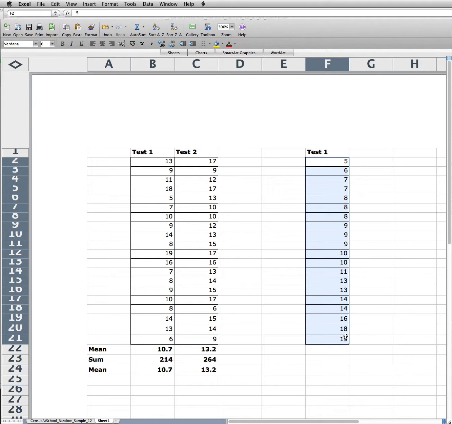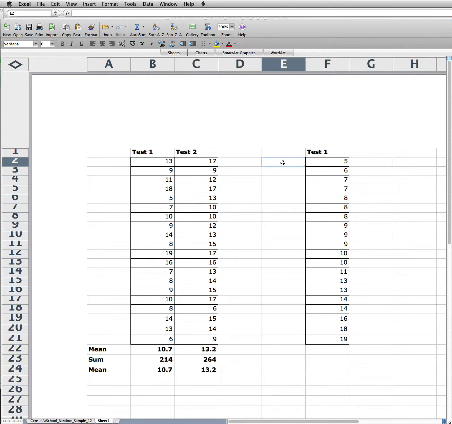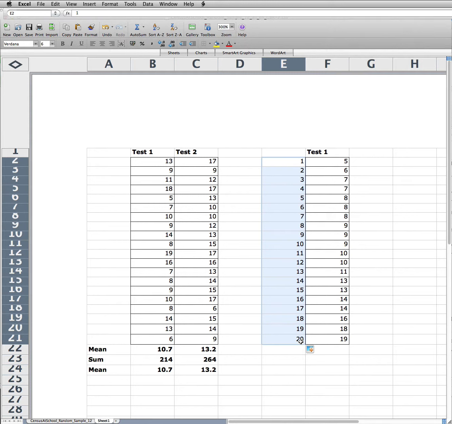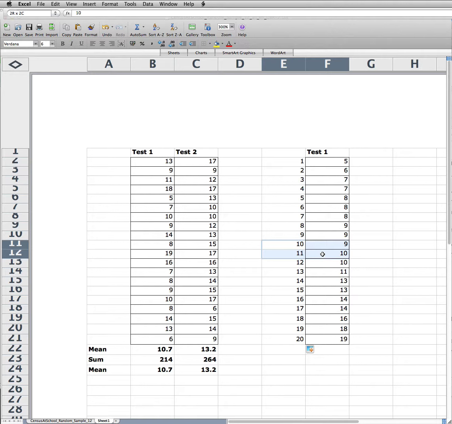I need to identify the rank positions of each score, and I can do that by putting the numbers from 1 to 20 alongside. So if I type 1 here and then 2, select them both and fill down, there are the numbers from 1 to 20. So which is the middle value? Well, there are 20 items and 20 is an even number, so I'm looking for two middle values, and they are the 10th and the 11th.